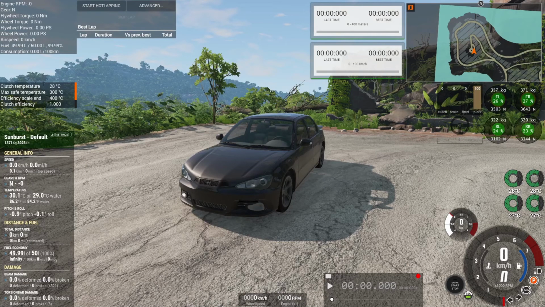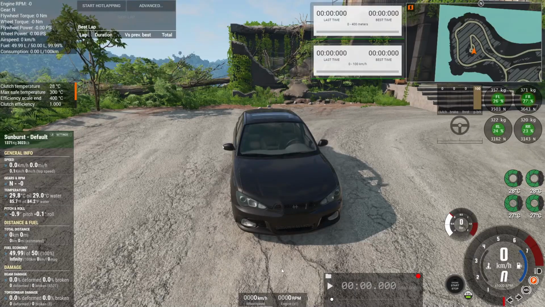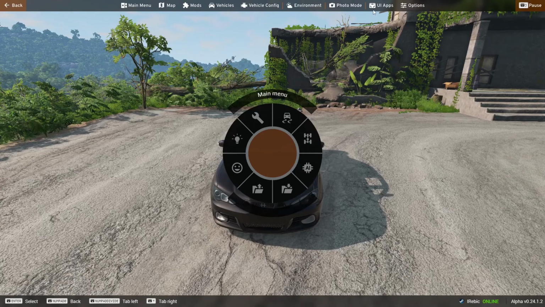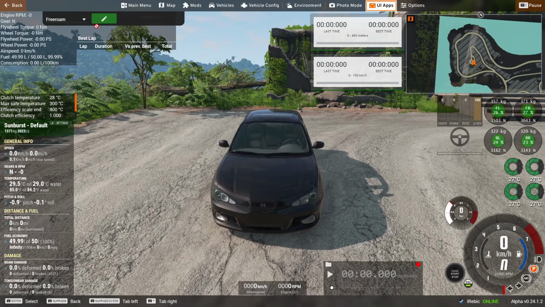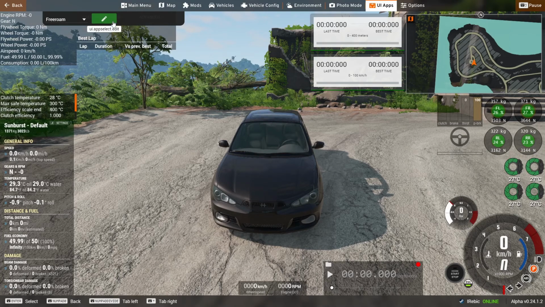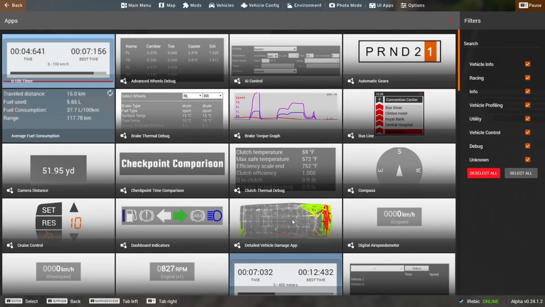The next thing that a lot of people want to do is put a lot of these apps, like I have them on my screen, on their own screen. And the way you do that is you can just press escape and go here to UI apps, and then you can edit your layout. So you can create multiple layouts if you want also, or you can just customize the main one that you're using right now. So you just click here, and then you'll see all these gizmo thingies for all of the UI apps. You can click here to add app.